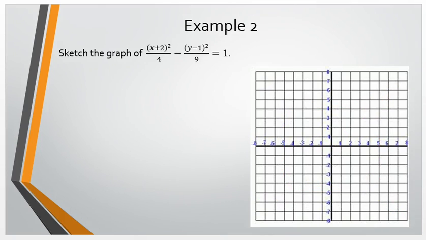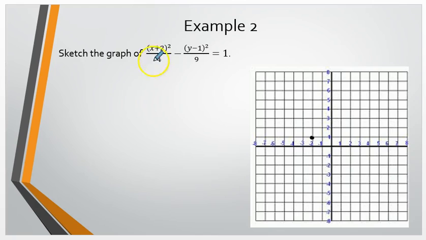Here's a second quick example with the center being located somewhere other than the origin. So starting with that location, it's going to be left 2, up 1. So start from the origin, go left 2, up 1. This is the center of my graph that everything will be based around. Now my x's and my y's flipped, but that doesn't really matter to me right now.